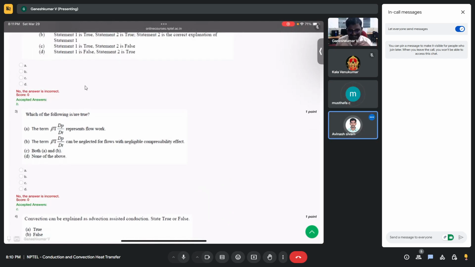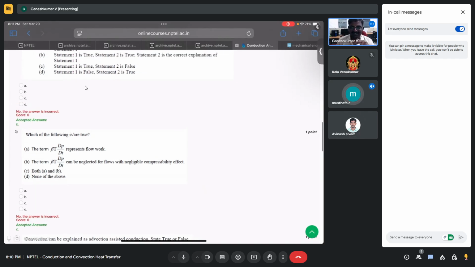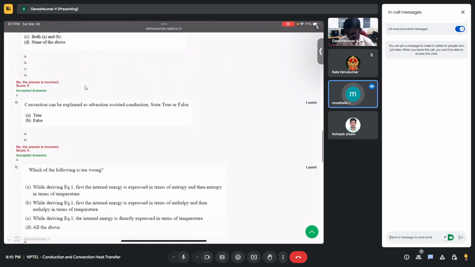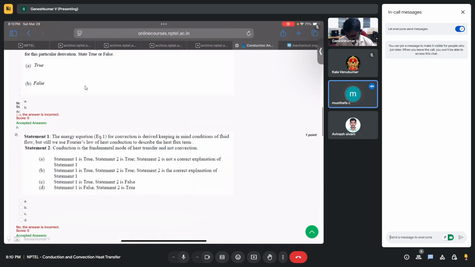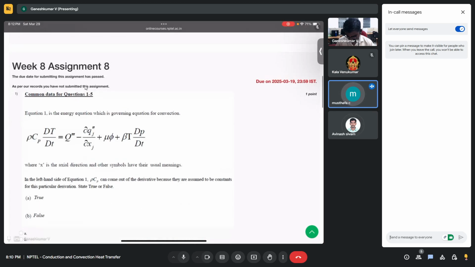See, this represents flow work. I still agree with whatever they are telling. This represents flow work, but it's not exactly equal to flow work. That is what I'm telling. I answered that it is not power, and I got that wrong. I scored nine marks, only one question is wrong, this question. If it repeats in the exam, please correct it. If it came in the examination, you have to write that it is power.